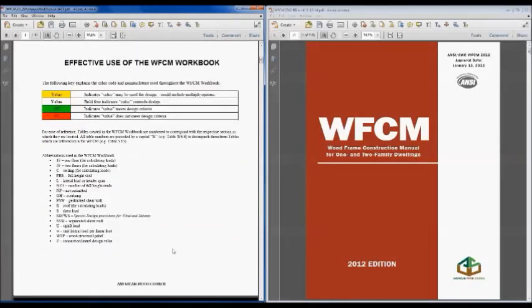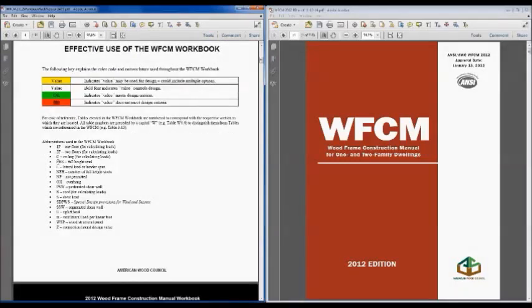A couple other things that should be helpful for you. There are some color codes that are used throughout the workbook. If it's a yellow color code, it indicates that this value could be used for design, but there might be multiple options available to you, and I think you'll see that as we go through. If it's a bolded value, that indicates that that's the value that controls in the design process. Green is good, that means it's okay, it meets the design criteria, and NG in red means it's no good, it does not meet the design criteria.